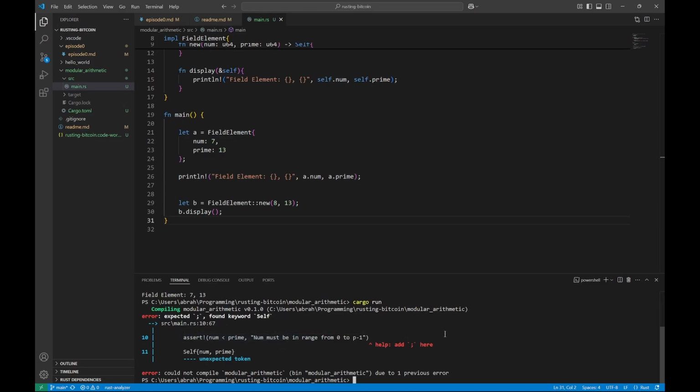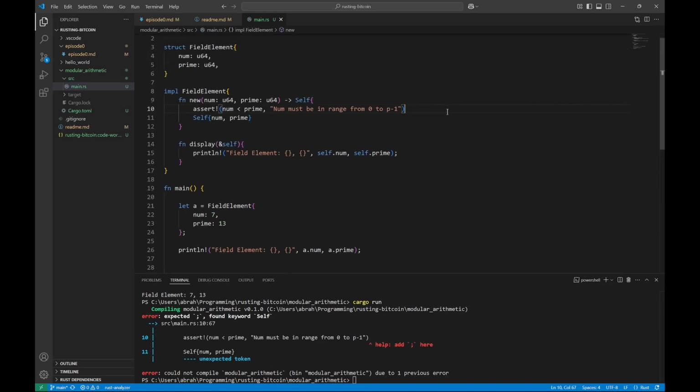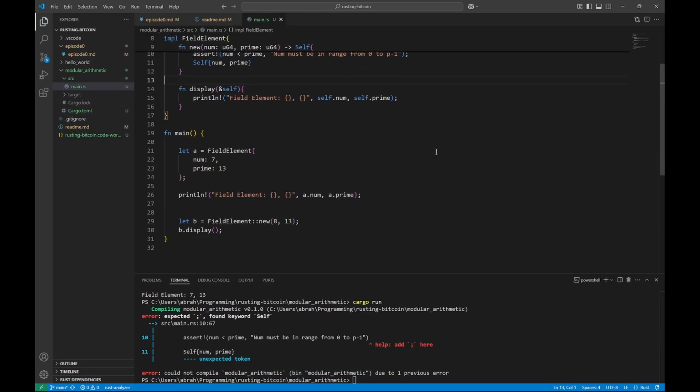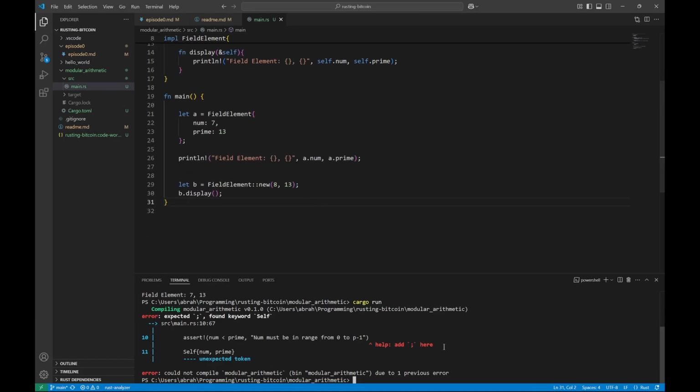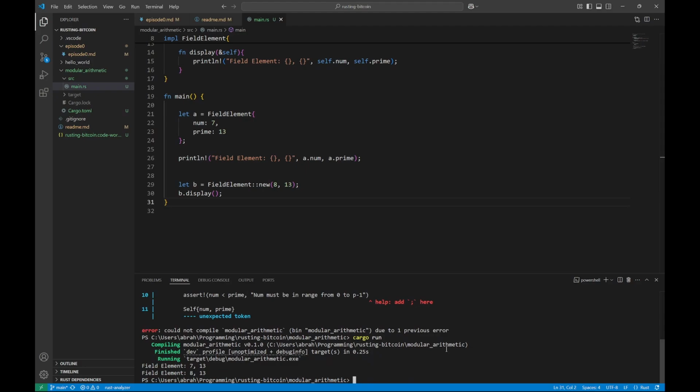And we get a compiler error, which is good that we get it down here. The Rust compiler messages are pretty good, at least for me, I found them pretty useful. So it tells you exactly where we need to add, what we're missing. And we are missing a semicolon here. The semicolon here is missing, and we can go ahead and run it now. There you go, we can see it work.